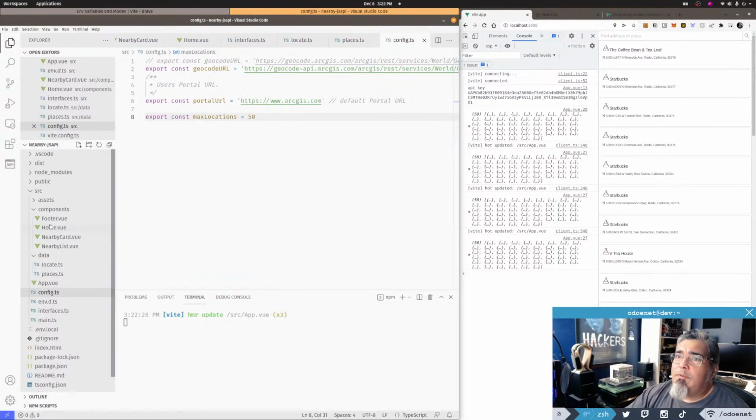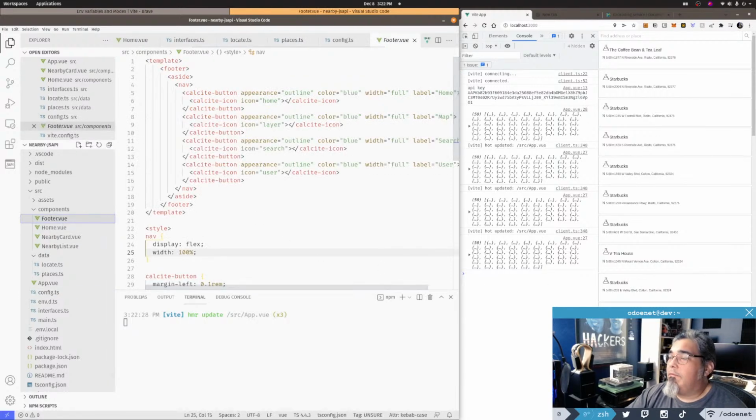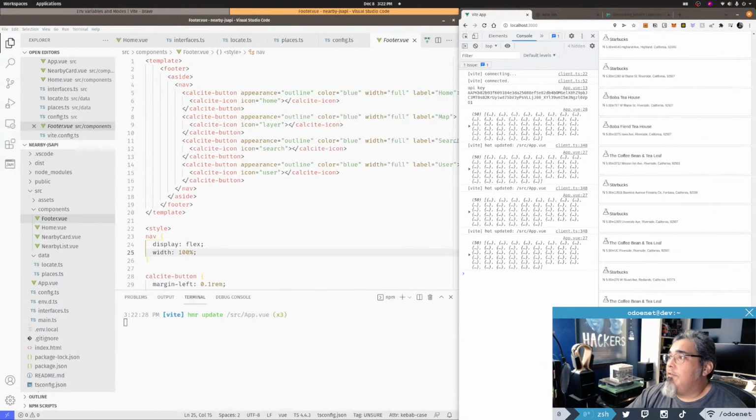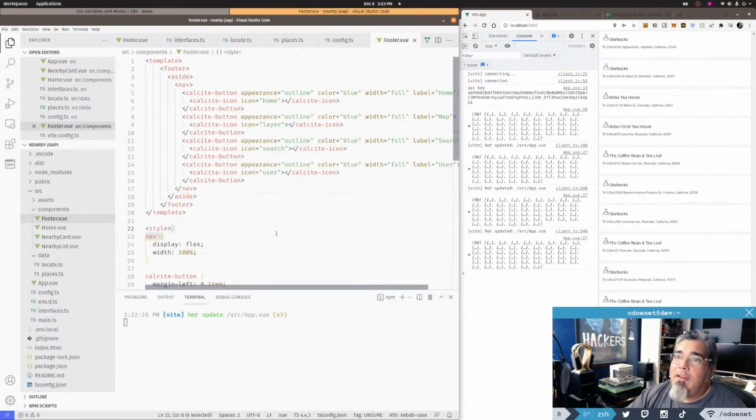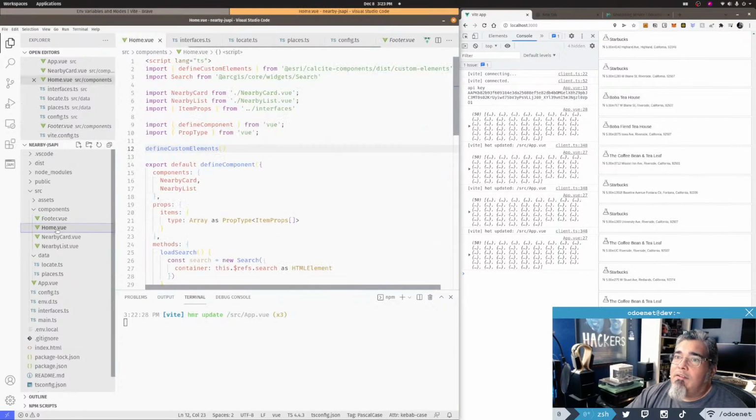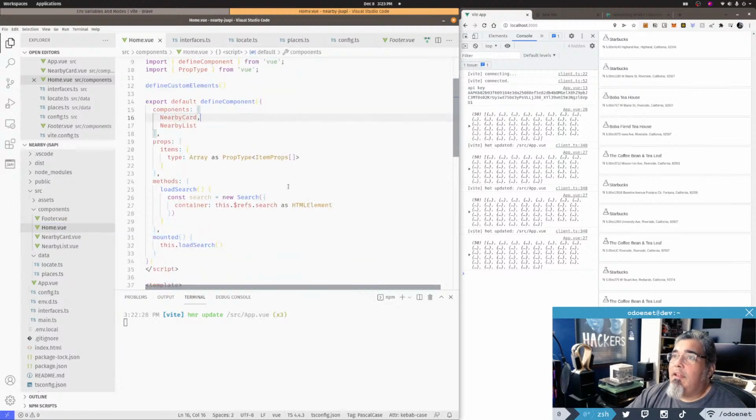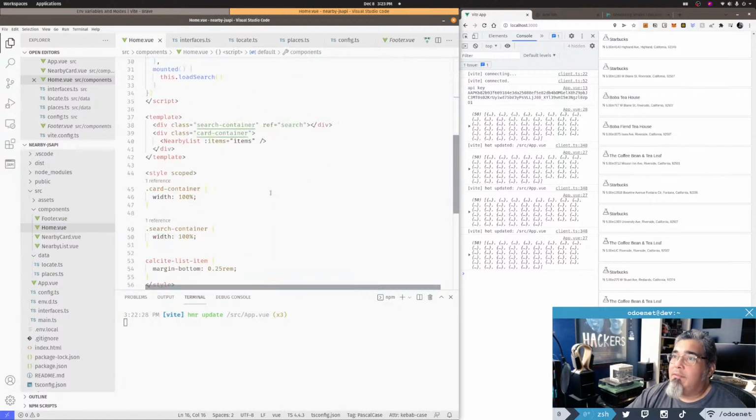What we need to do: I've made some other adjustments to this app since last time I saw you. I actually moved some stuff into a footer now, which you can't see because it's just so much stuff. Elements here, and I need to figure out that CSS up top. I have a home element now. Well, I had the home before, but I've simplified it. So I've got my search here. I have this container here, the card container. I wonder if I did this.